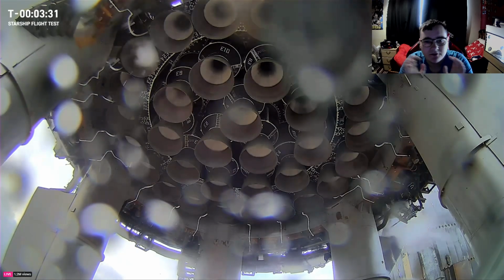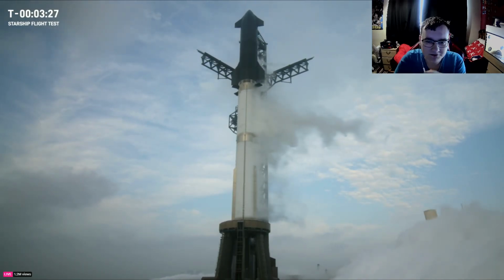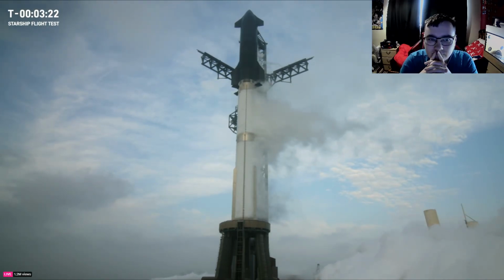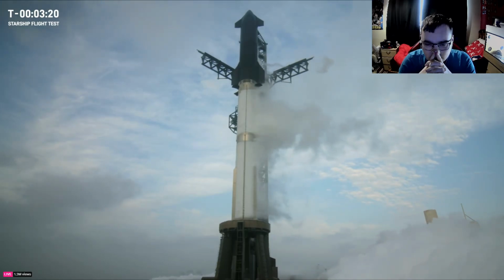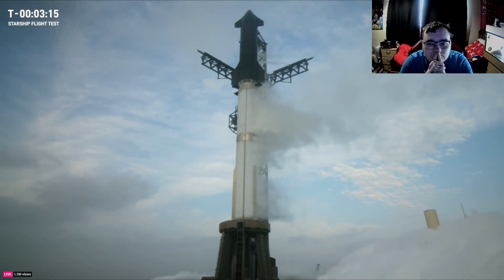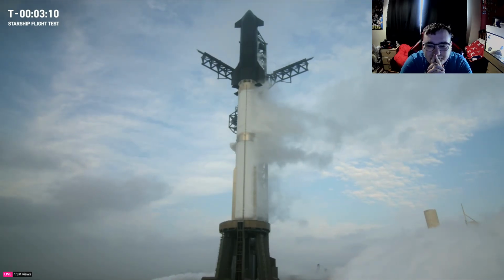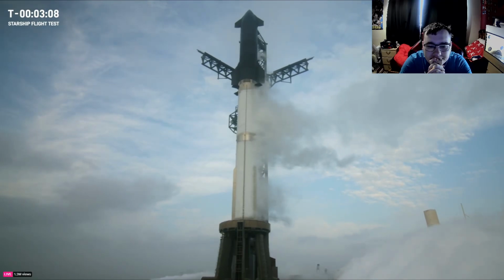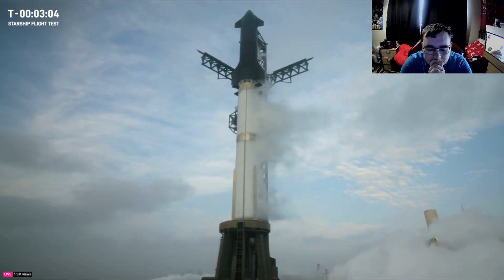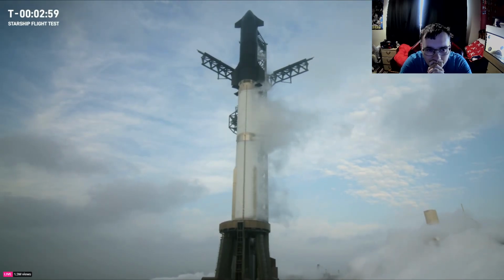Yeah, and that's something that is very different from Falcon. I'm sure people have watched our launches, and then we get right down past prop load and have to scrub because of weather or scrub because of an issue on the vehicle. We don't have the same constraints on our propellant and our system with Starship, which gives us more availability in the window. And sometimes that's all you need. Sometimes the winds dip just enough where you can launch the rocket safely. Otherwise, if you didn't have that ability to hold a few minutes, you might miss that window and then have to recycle to another day. Yeah, exactly, which is kind of like today.